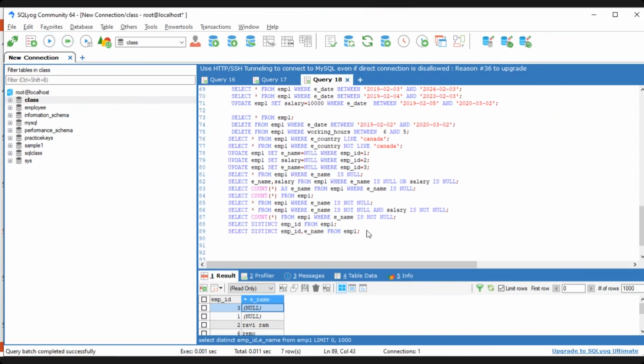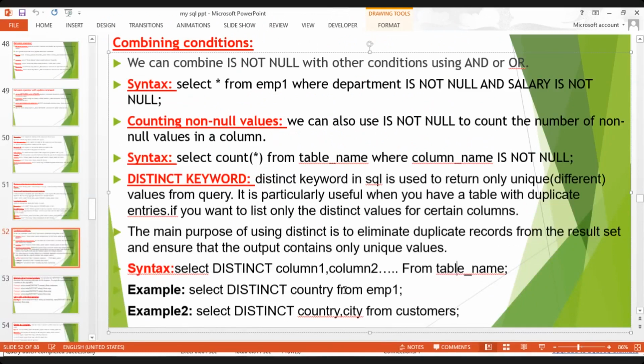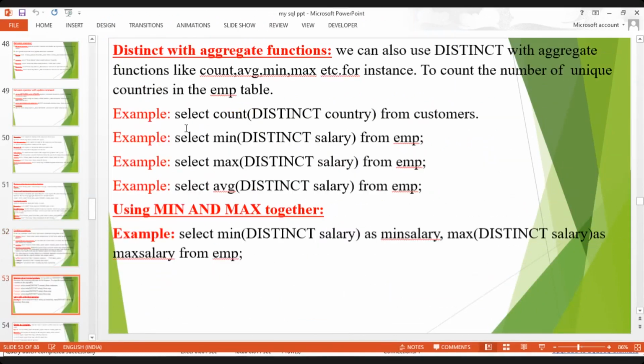So you can use the distinct keyword like this, and also you can use the distinct keyword with aggregate functions. What are the aggregate functions? Count, average, minimum, maximum are the aggregate functions.